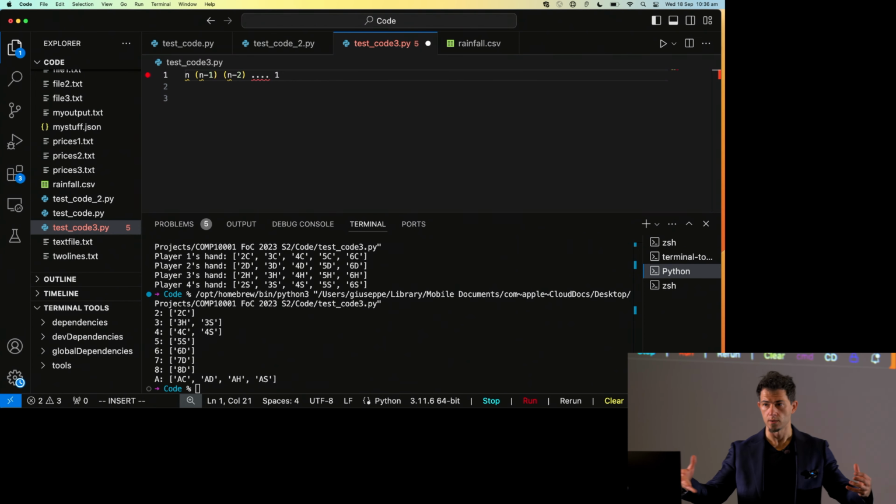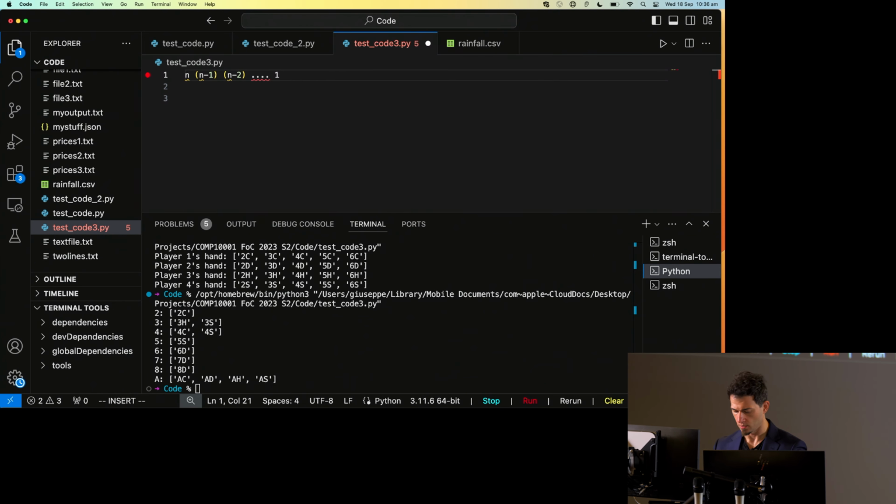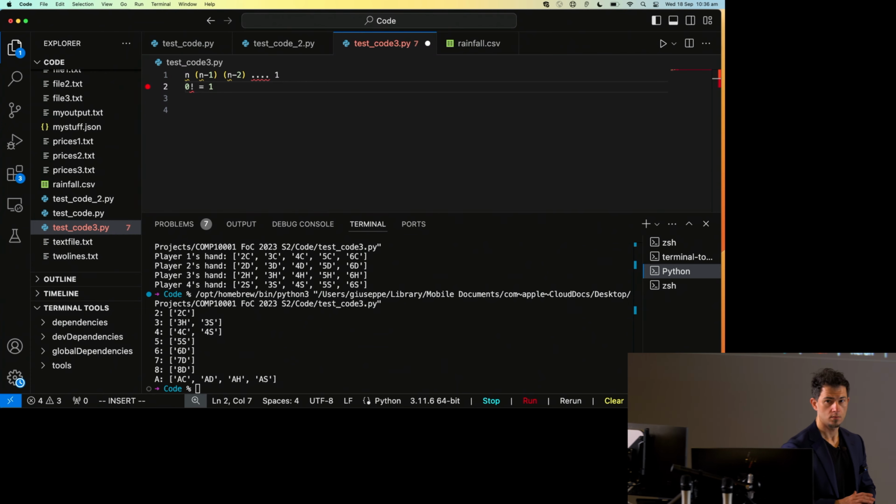Okay, so I reach 1 and then that is done. Another important definition is that the factorial of 0 is by convention defined as 1. Okay?